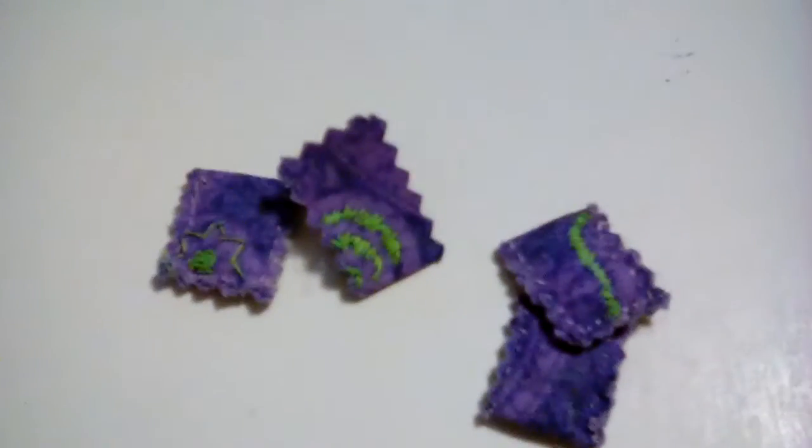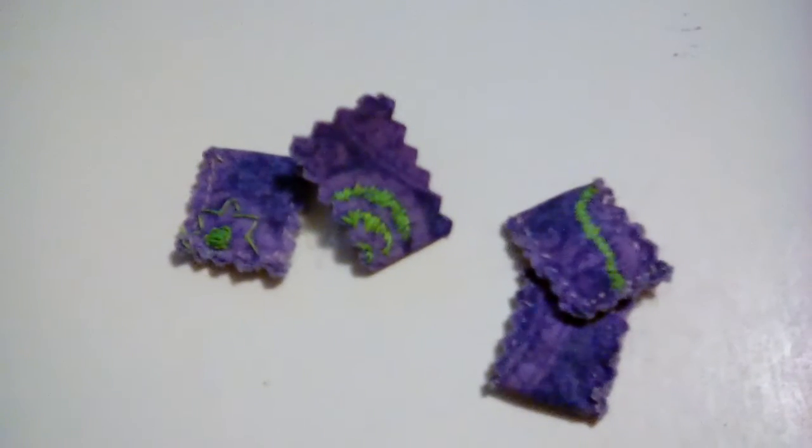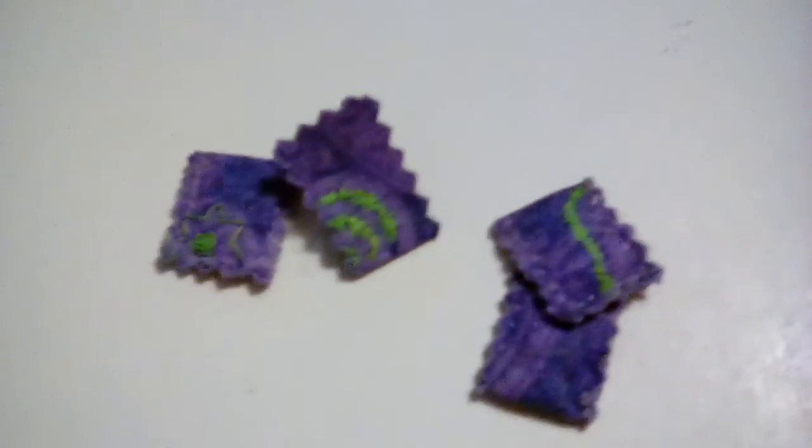So, I figured I'd show you that in place instead of doing it on some of the fabric earrings I made. And this way, I wouldn't ruin them, or at least I hope I wouldn't ruin them until I'm ready to put specific colors in. As soon as I can, I will post them to my Etsy, and I will let you know when I do. I hope you like them, and let me know what you think of this video. And again, my apologies if it's kind of shaky and crappy. As I said, it's from the Kindle.